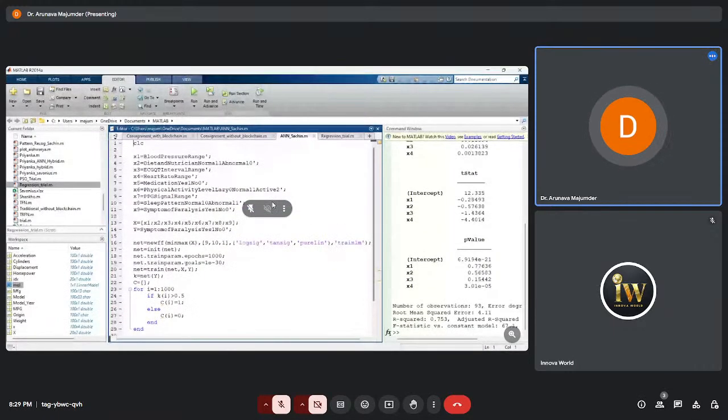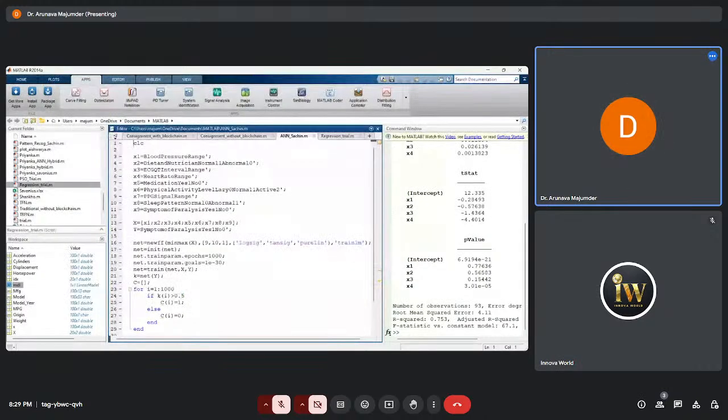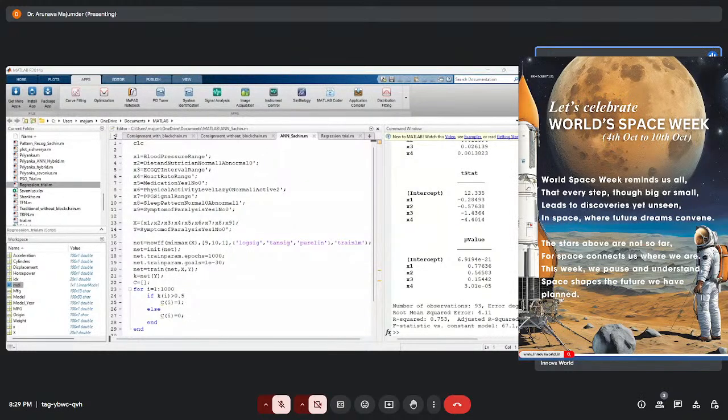Now, different toolboxes you can already see here. If you are using the neural network toolbox, you just have to click on neural network, and the toolbox opens here. Now you need to click next to put in the inputs.